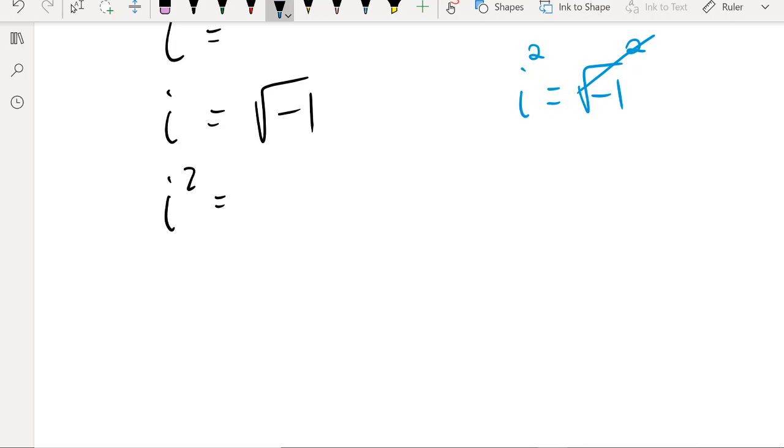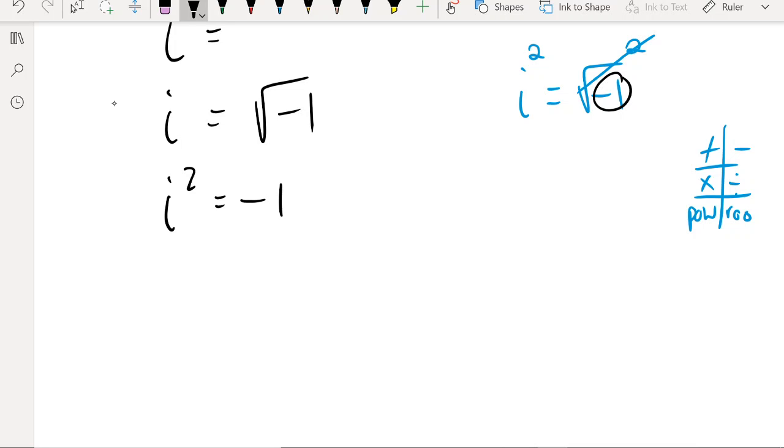Why? Because they're opposites, right? It would be like saying, why is multiplying by 2 and then dividing by 2 going to get me the same number as what I started with? They're opposites. Plus is the opposite of minus, times is the opposite of divide, and powers are the opposite of roots. So they cancel, which means then that I squared is equal to just -1.